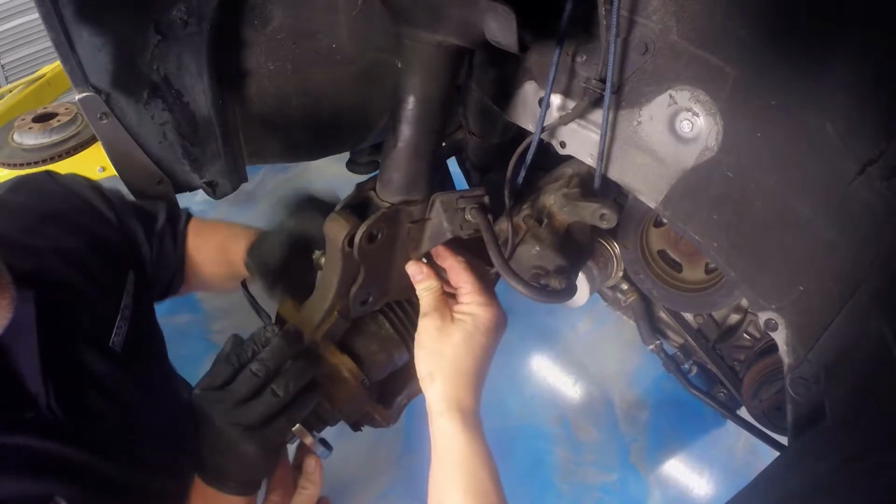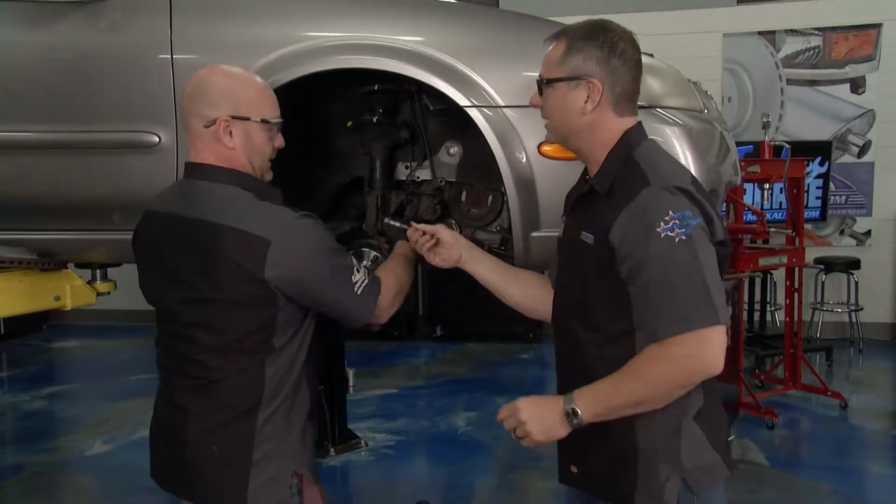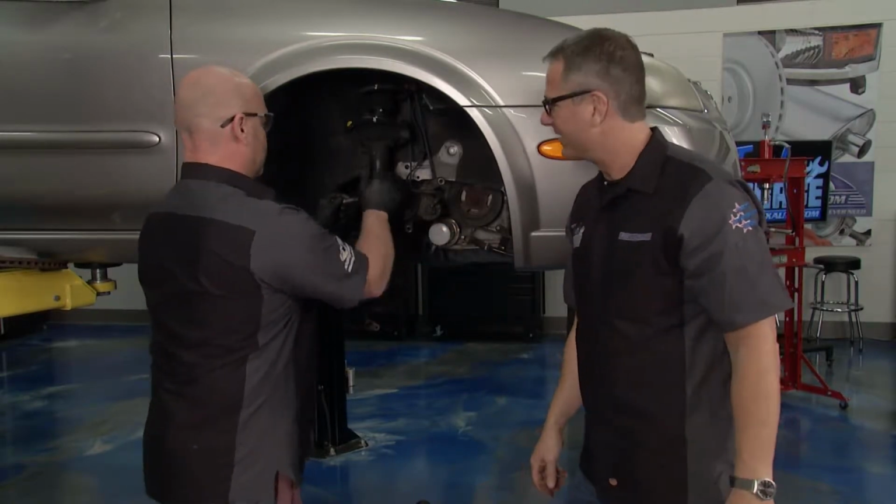And don't forget, torque specifications are key. I mean, you have to get the torque specifications. This is what's holding your wheel on, man. Yeah, this whole assembly. It's a big deal. Yeah, really is. This made a big difference.